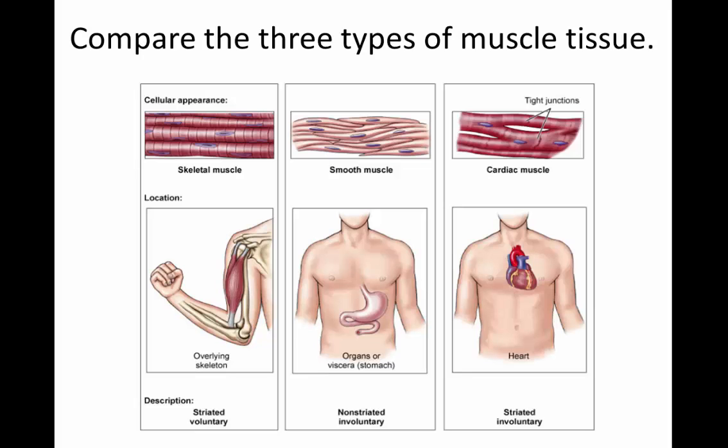The third type of muscle tissue is cardiac muscle tissue, and we find this in only one place. The term cardiac is referring to the heart, where this muscle is located. We can see from the image at the top that cardiac muscle is striated, though not as dark as in skeletal muscle, and it is uninucleate. It has one nucleus per cell. One thing we should note about cardiac muscle as well is that it branches. So it is not spindle-shaped, it's not rod-shaped, though it is somewhat cylindrical.